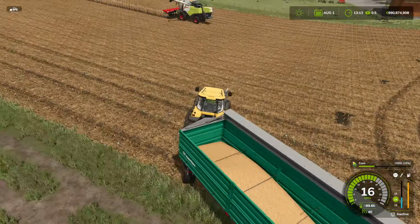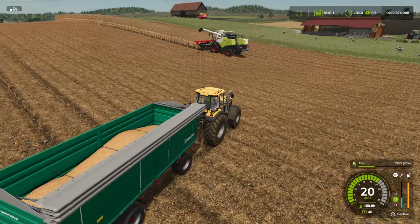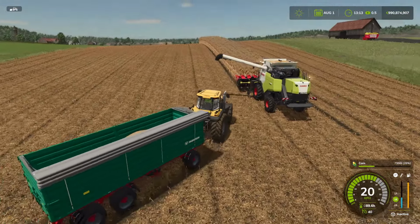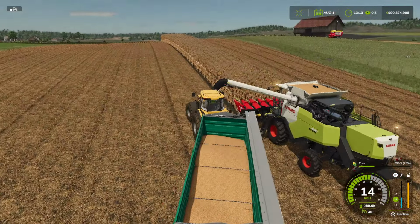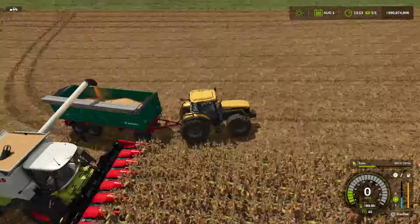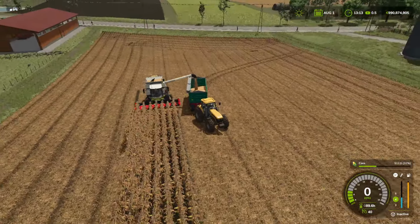Okay, the harvester is full again. I put it on helper because that's what I do: I start harvesting the field and then let the helper finish it. So that's all he has to finish now.